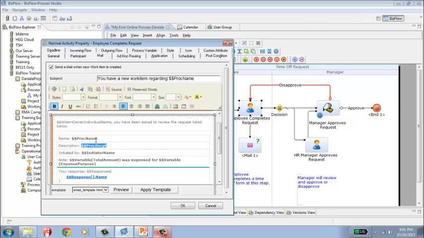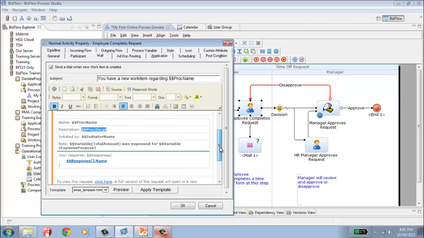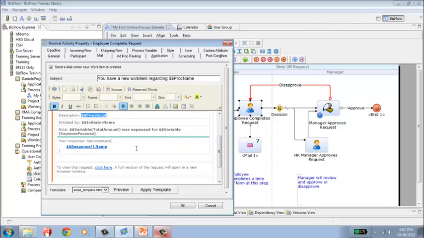It's going to have time off request as the process name, the description, the initiator name, so who started the process, and then here I could put in any custom variables that I've defined on the process, like the time off request type and the time and who made it, and so on.